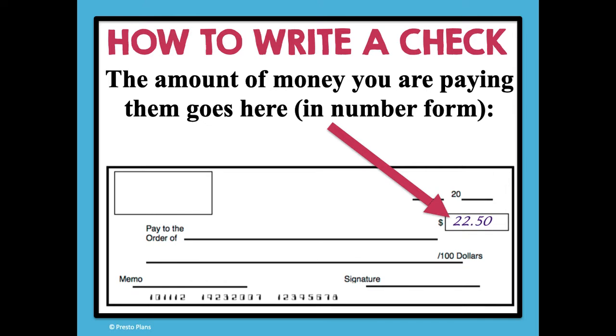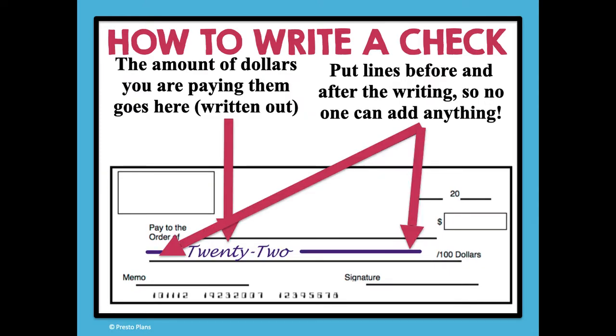Then you are going to write the amount that you are paying the person or the amount that you are writing the check for numerically, including change in the box. Make sure this is legible. Now, this is tricky. This is when you are going to write in words written out the number that you wrote in the box. So the number that you are paying.